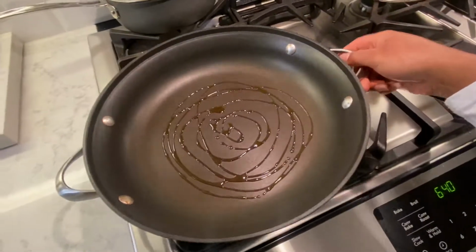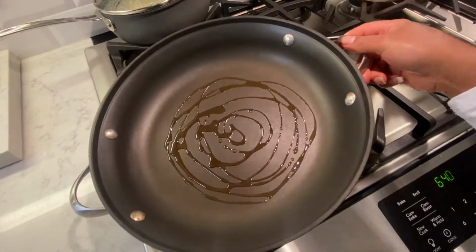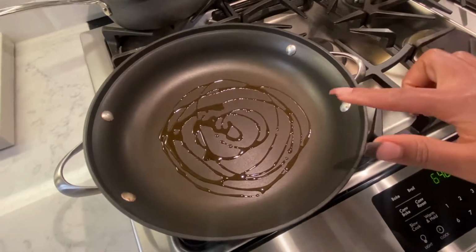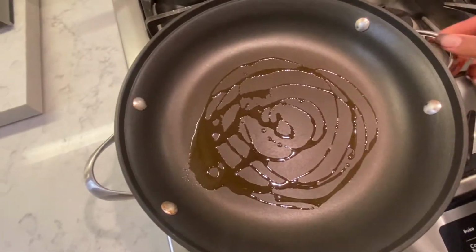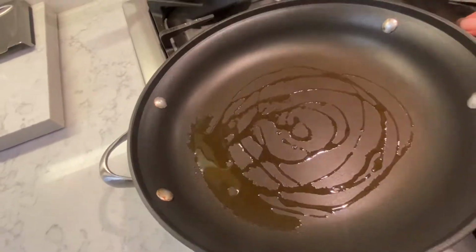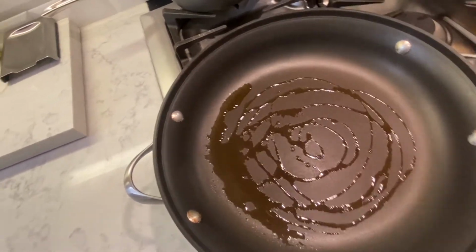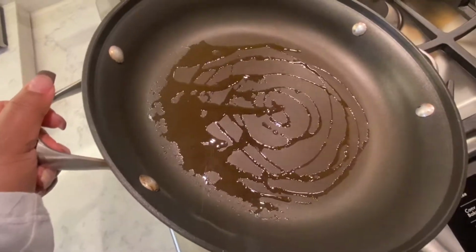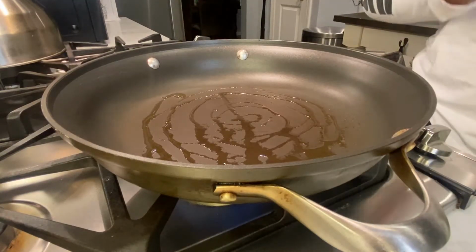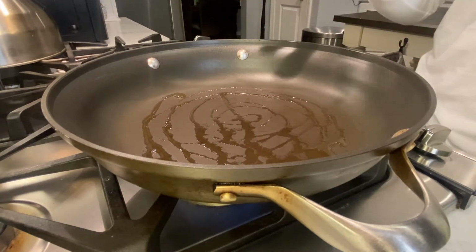Like that, and then once I move the pan around and it gets all watery sort of, that's when I know it's ready for the dumplings. All right, it's been a couple minutes. You see how it's watery and really easy to move around. That's how you want it. So now since it's hot, we are gonna put the dumplings in.